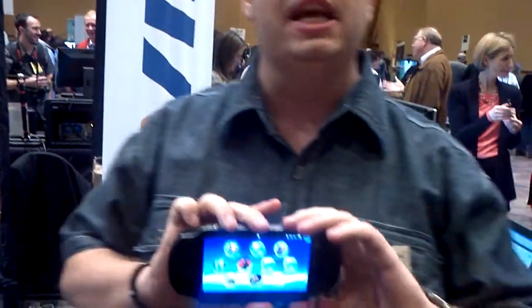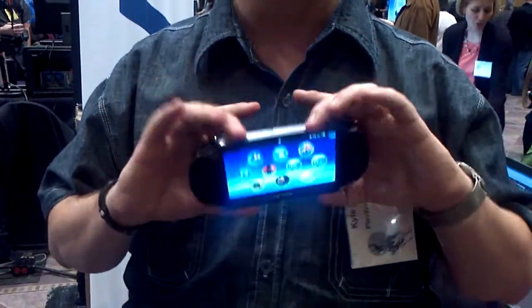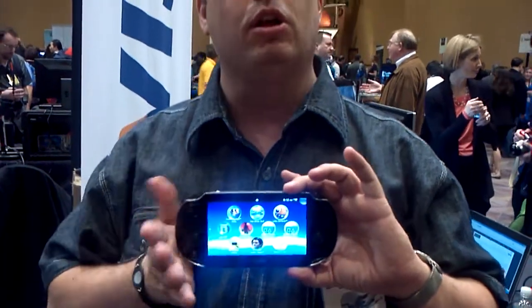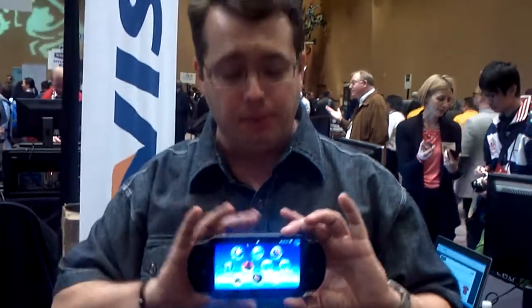You've got a 6-axis motion control — three accelerometers, three gyros, and an e-compass. This knows how you're moving and where you're moving with incredible accuracy. We took what we learned from the PlayStation Move and the 6-axis controller and took it to the next level. How many times have you had to smack your cell phone on the side to get it to rotate the right way? You won't have to do that with this device.